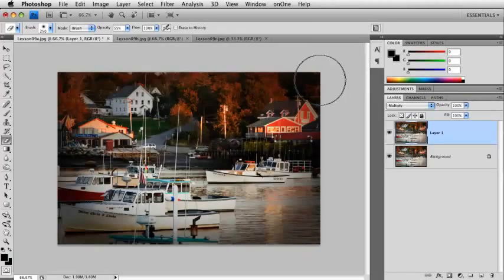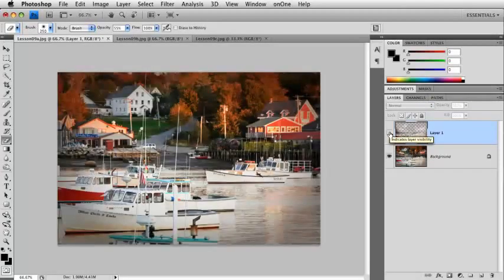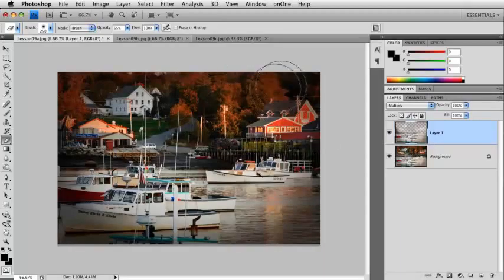You can get a nice mixture of the lighter parts of the original photo as well as the darker parts of the multiply layer. So take a look here. That's before, and then that's after, and I could probably stand to erase just a little bit more up top here. So let's take a look again, before and then after. So I think that's a good demonstration of one of the really simple ways where you can start using blend modes for your photography and for your digital photos, is just by some quick changes like that.